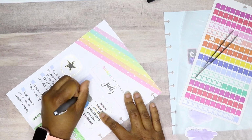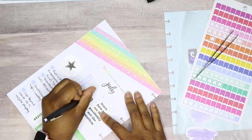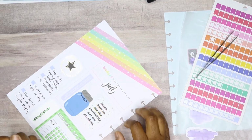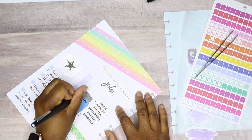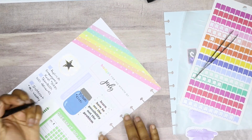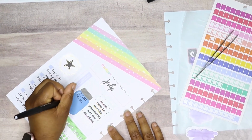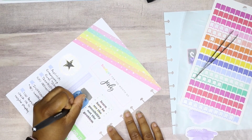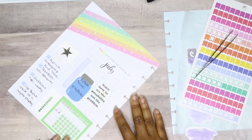So I'm going to say 7-1-2020. Today is the 2nd, by the way. But we had $0. I'm pretty sure. Either way, we're going to say we had $0. That's what we're starting out at. And then we want to check back in on the 31st and see where we ended up.